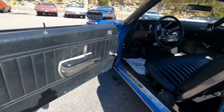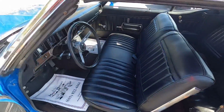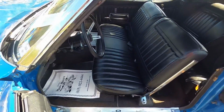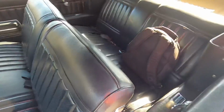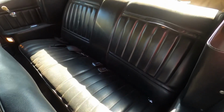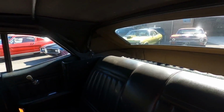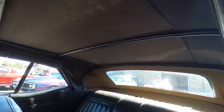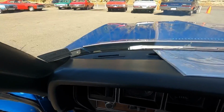But of course, before we take off, we'll look around the interior, kind of check everything out. At the end of the video, we're going to be doing a full inspection on the interior and exterior, looking at chips, scratches, and rust. Anything that may be there that you need to know about. Let's look. See, the inside of this convertible top looks pretty good. And we'll be dropping it, of course. It's a little chilly, but it's sunny.